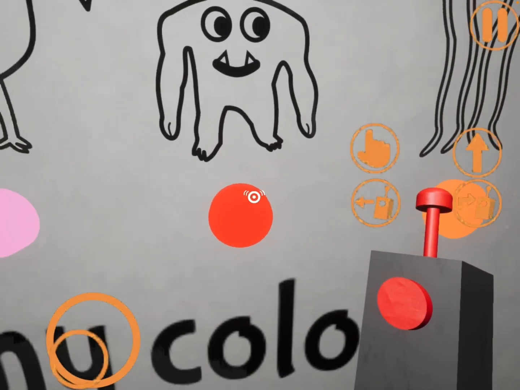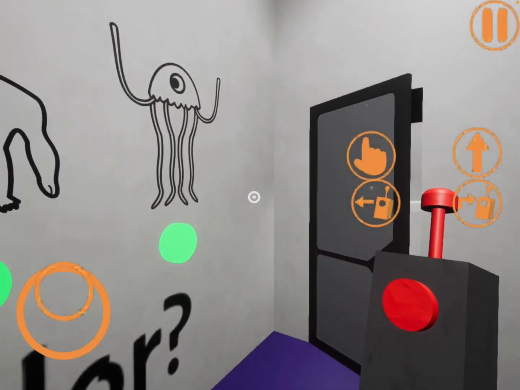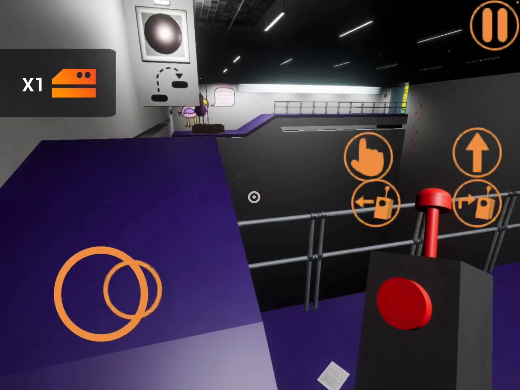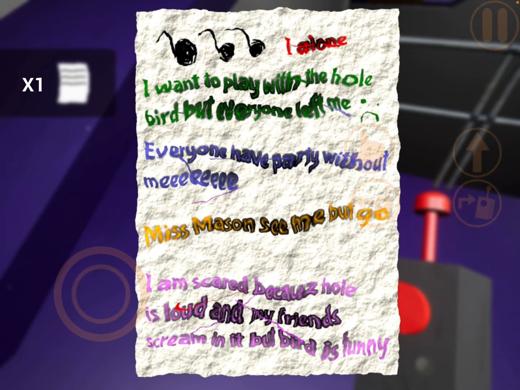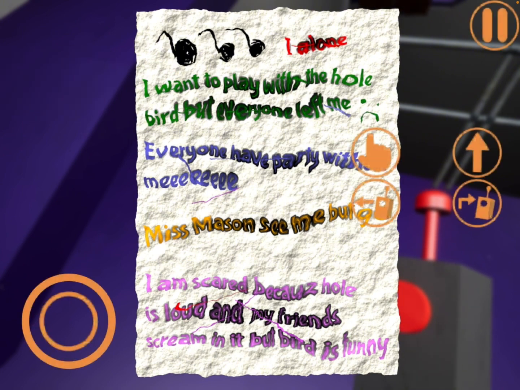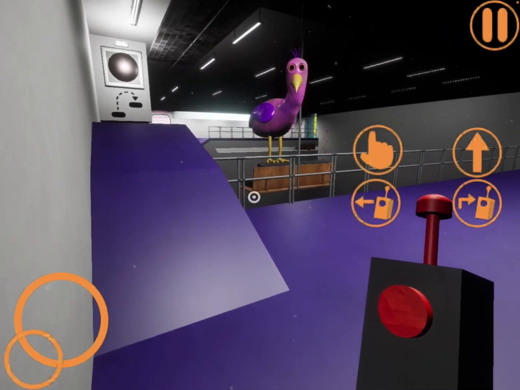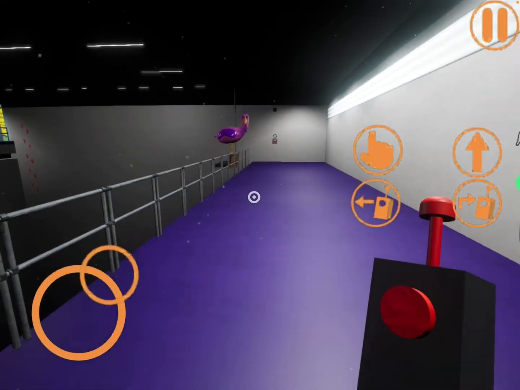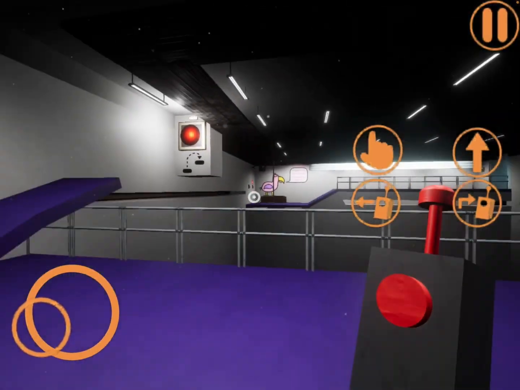And I don't remember what color this guy was. I guess I'll just go one by one. Oh. Green is green. So, huh? Wait a minute. Oh, no. I want to play with the whole They Love Me, Miss Mace. Oh, God, I'm scared. Okay, I don't want to read them. Oh, God. Are you going to, like, jump here? Do I go towards you? Something tells me I don't go.